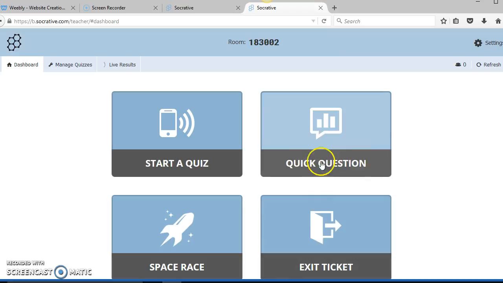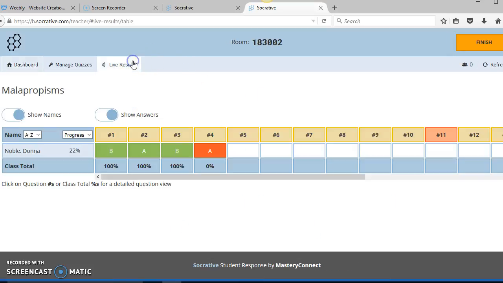And then you could poll the students, or you could put an exit ticket and have them all respond to that, and this will keep all of their feedback. So it's really nice for a lot of things. When they do respond, you can see here their name will pop up, their progress, as I said, and you can check it to the score if you want to. The score is just based on how many questions they've answered so far. So obviously the student only answered 4 questions, so that's the progress that they've made at this point.